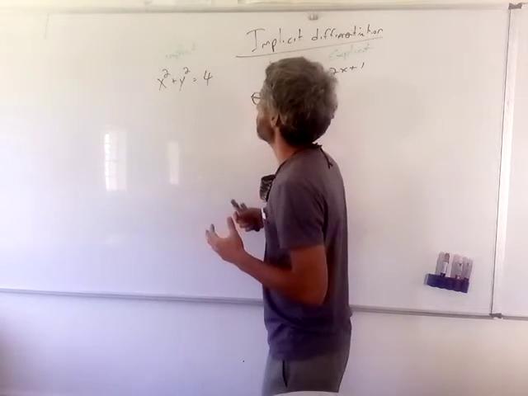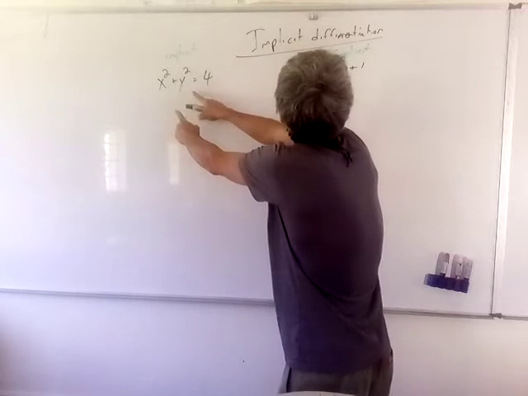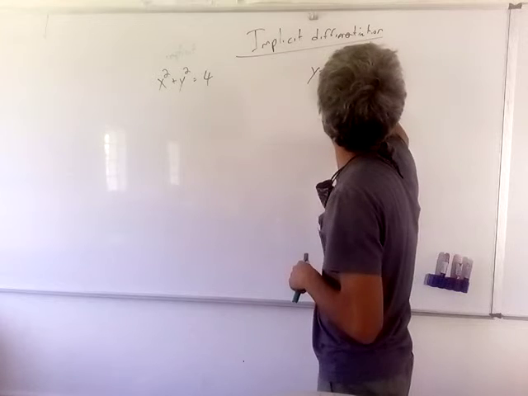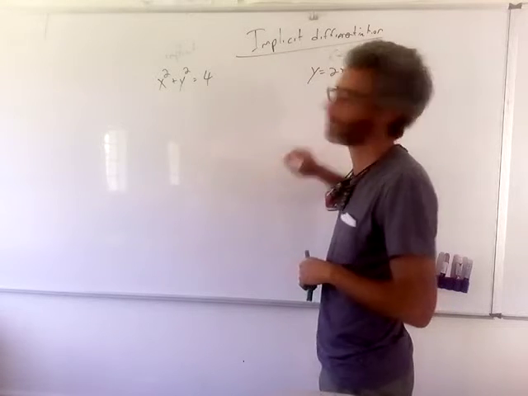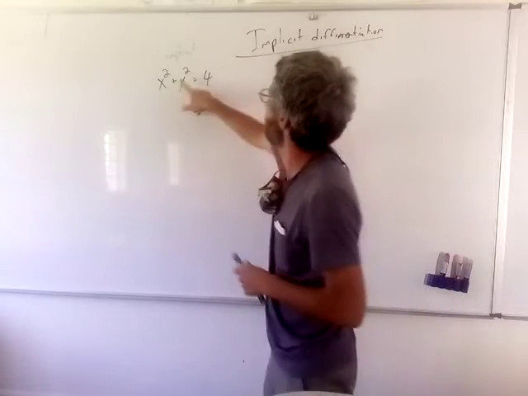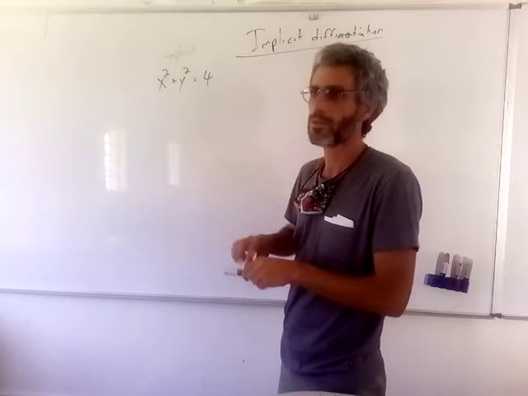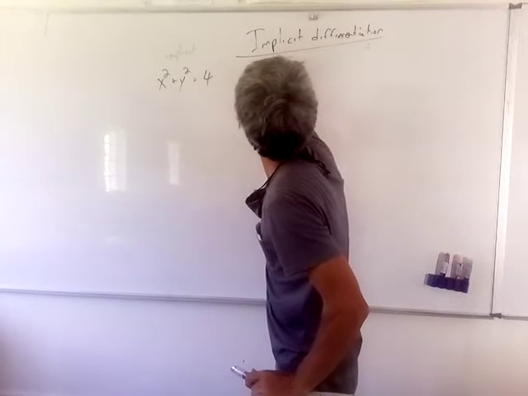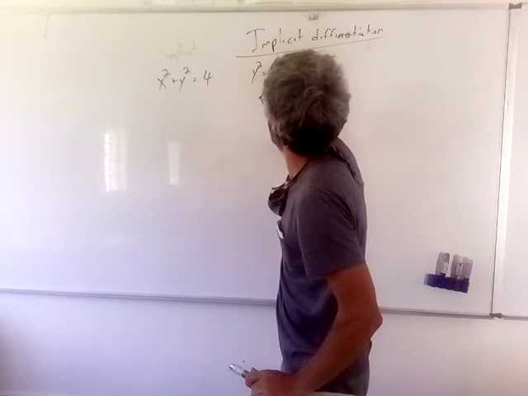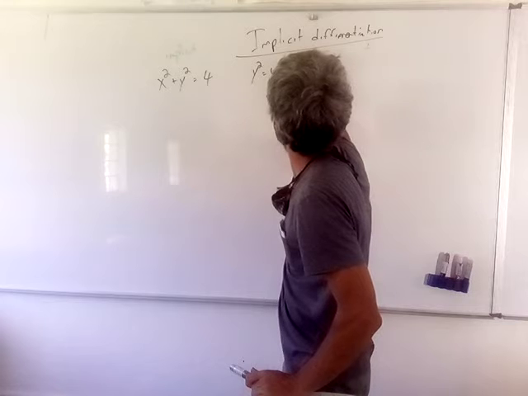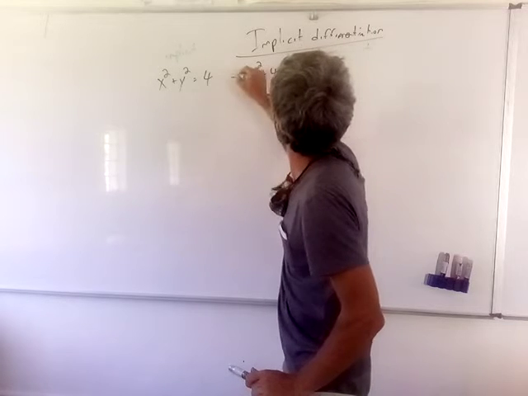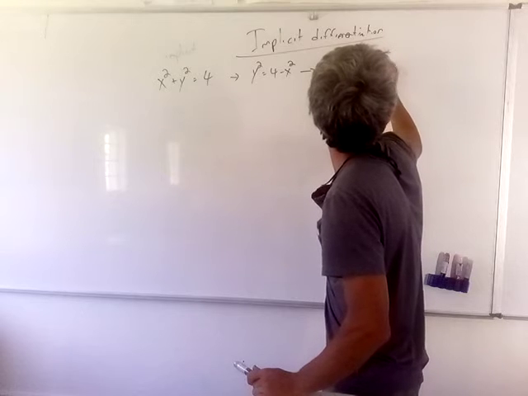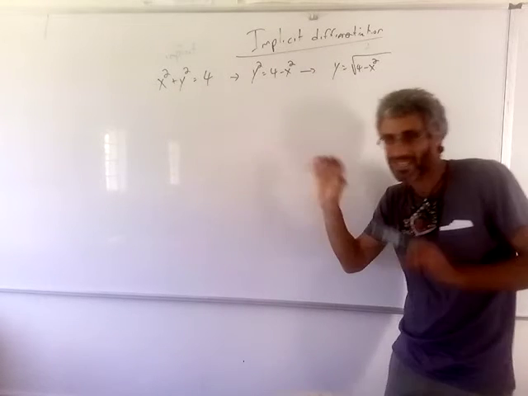So one way of doing it is to turn this to the explicit form. Form is probably the right word. This is the explicit form of y, this is an implicit form. So how can we find the explicit form of y? I'm just doing a bit of algebra. So I'll start by saying, okay, y squared equals 4 minus x squared. And then I'll take a square root. y equals square root of 4 minus x squared. Maybe there's plus minus. There's an issue here.